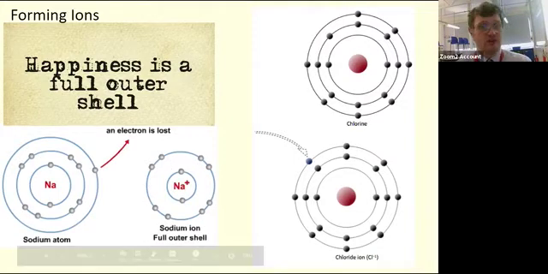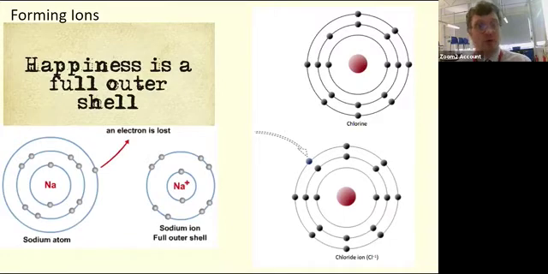The reason they're trying to do that is that it is the most stable state. Some of you may have come across the second law of thermodynamics, this idea that entropy increases, that things are tending towards a more disordered state. That's, again, the law that's governing this. If you haven't heard of that, don't worry too much about it. That's more of an A-level physics concept. The key idea here is that atoms are trying to become stable, and the way you become stable if you're an atom is to have a full outer shell.